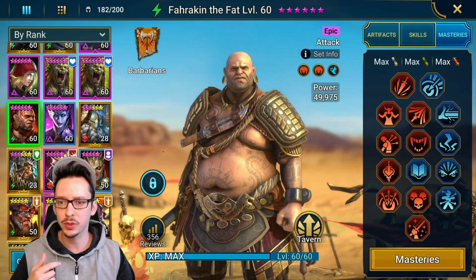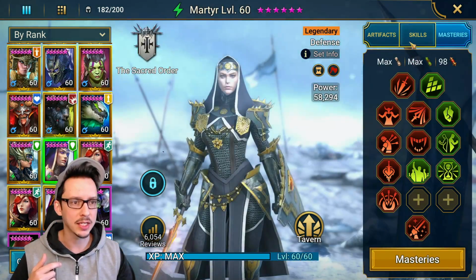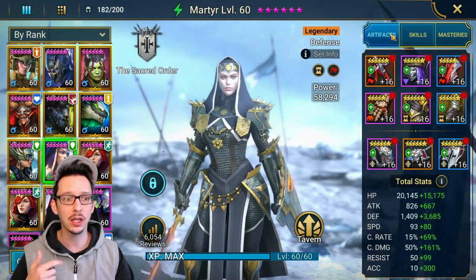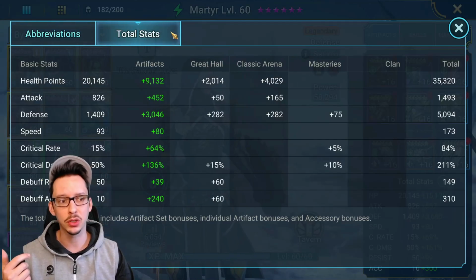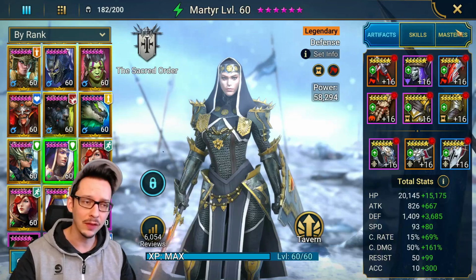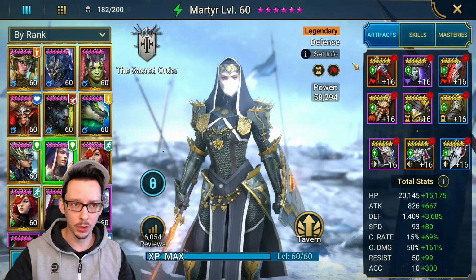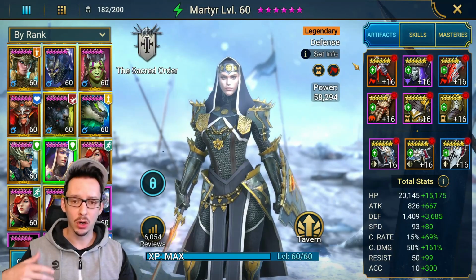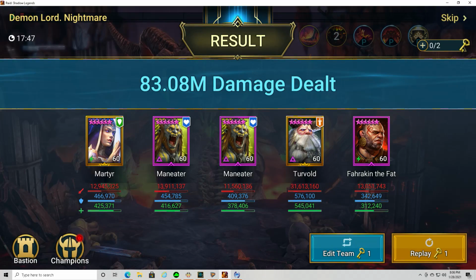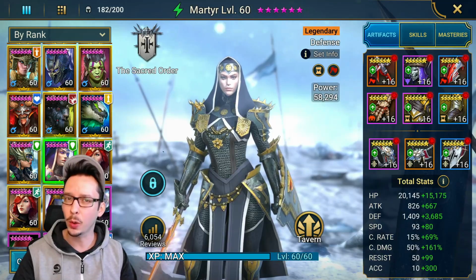Here are the masteries, and then we've got the Martyr, which I skipped right here. Here are the masteries, sorry, and then we have all the skills right there and the gear on this champion, total stats. All right, so again, room for improvement. He is not even done with the glyphs, so at some point this will be even a little bit better. And in case you guys are wondering, yes, this works for Ultra Nightmare, it works for Nightmare. It's basically a 1 key across the board.